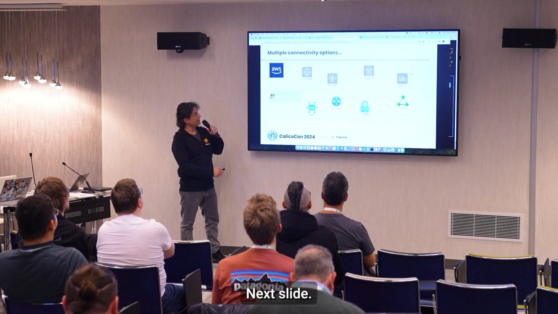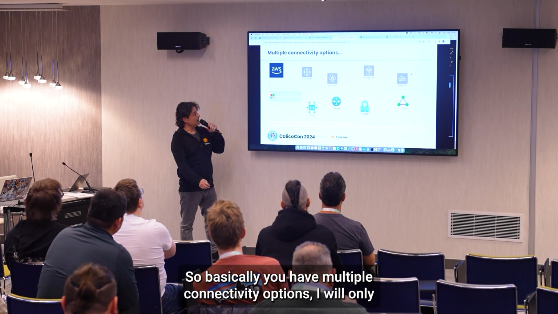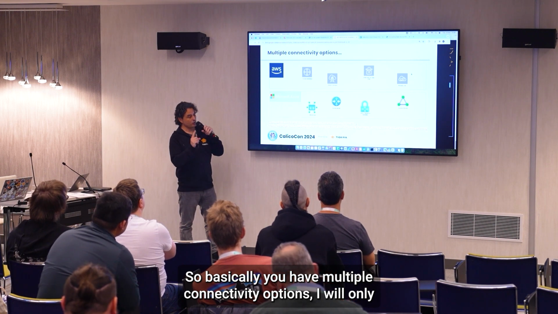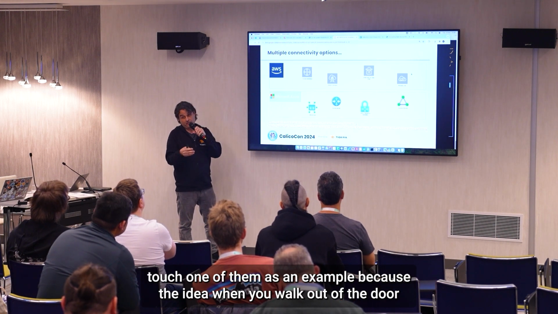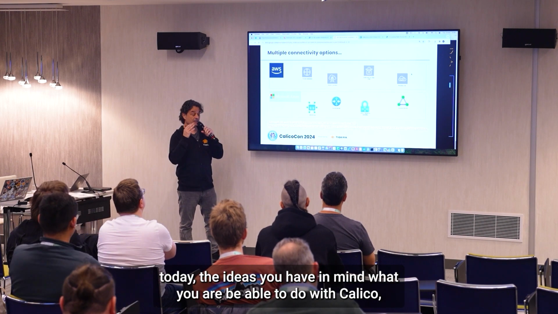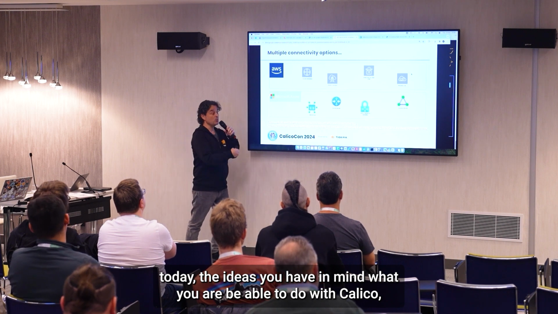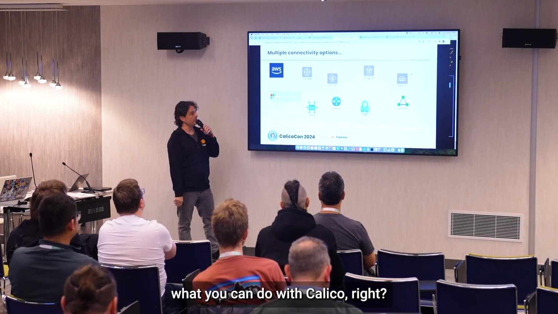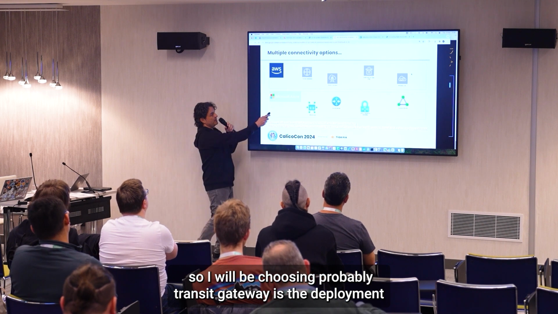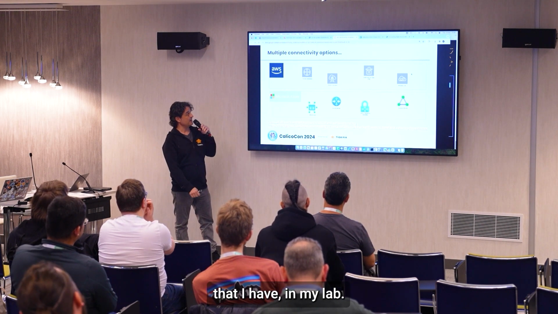So, next slide. Basically, you have multiple connectivity options. I will only touch one of them as an example, because the idea is that when you walk out of the door today, you have in mind what you can do with Calico. I will probably choose Transit Gateway, which is the deployment that I have in my lab.